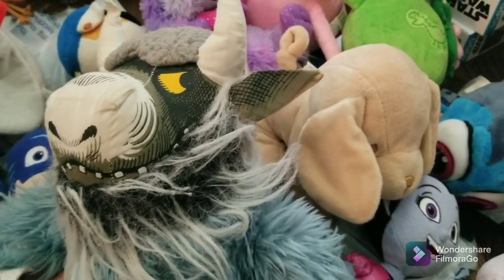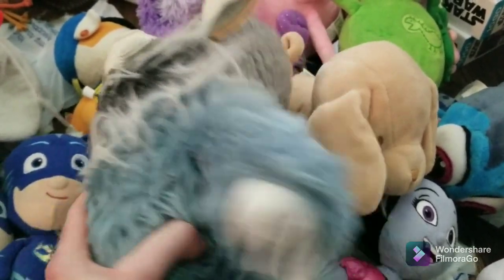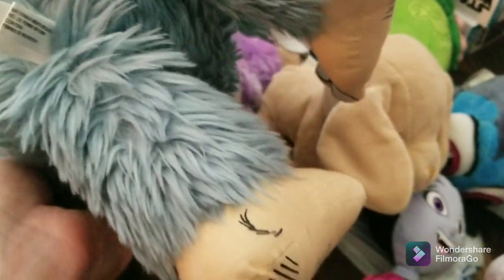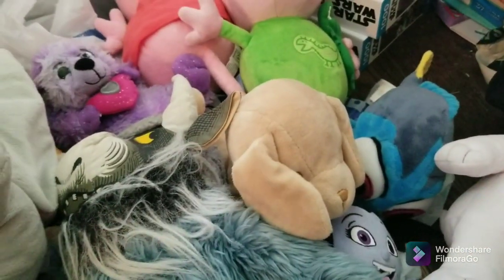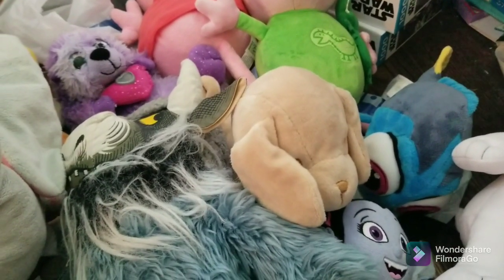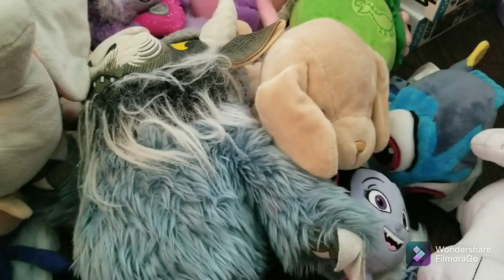But this little guy is from Where the Wild Things Are. And I did pay $1 for him. I think he'll sell for over 20 bucks at least. They had like a $2.99 sticker that just accidentally got stuck on him, I think. But then for some reason they decided to make him $1, even though he's the same size as Dumbo, Snoopy, and Peppa. But since he had $2.99 marked on him, they gave him to me for $1. So I'll take it for $1. It's Warner Brothers, Where the Wild Things Are.